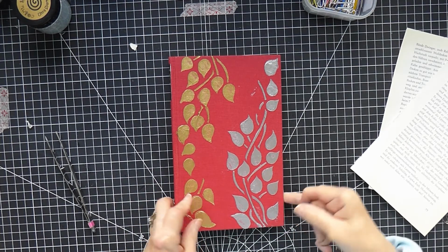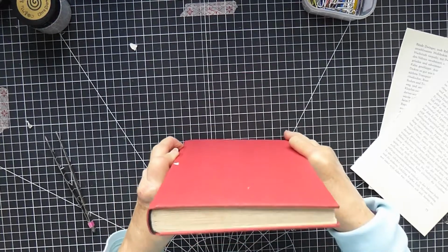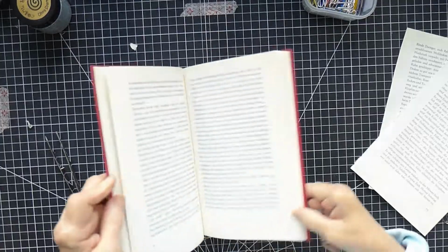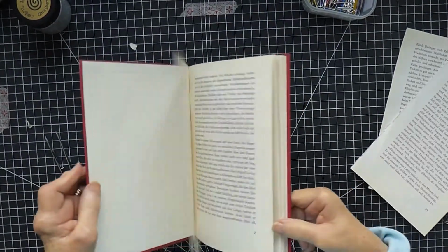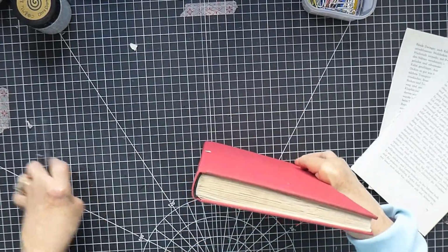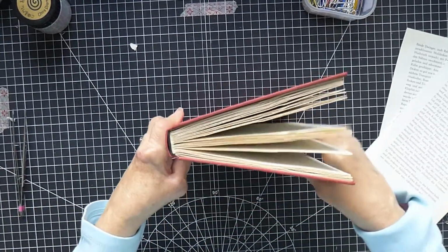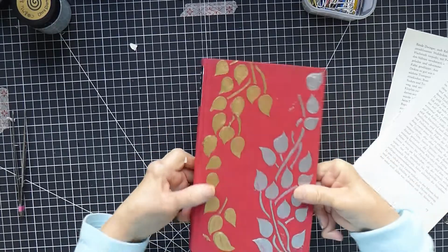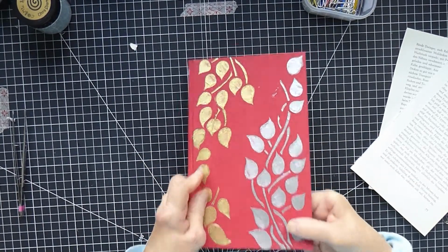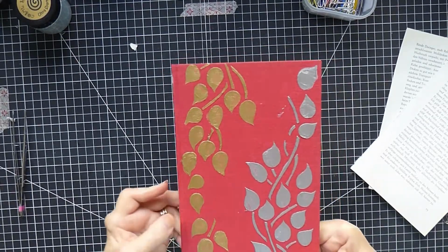But for today, I think that's all I'm going to actually physically achieve today, because I really want to have a think about it. I want to do this right. I want it to end up not looking overly overfull. So I really want to work out what pockets I want to put in there and possibly take a few more pages out very, very carefully.